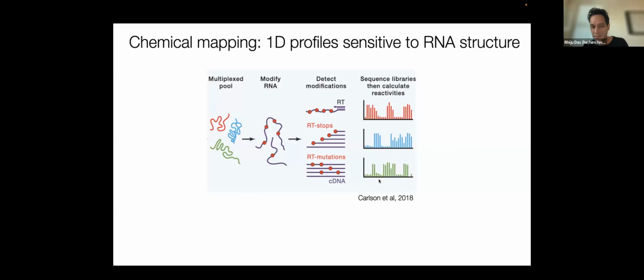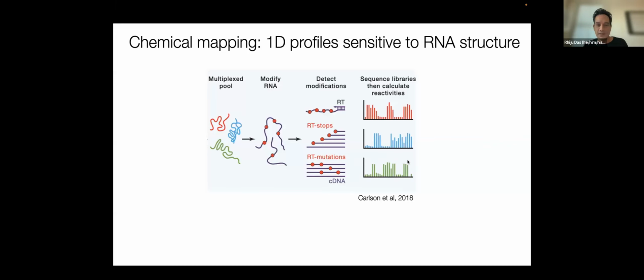And then we get these kinds of bar graphs where, for example, for the green RNA, there are these segments here that are protected. Those are likely forming base pairs or other kinds of structure. And then there are other parts of the RNA that are highly reactive, highly modified, and so those are likely forming loops. Okay, so that's not that much information. It's certainly not enough to solve all the coordinates. And so you might wonder, how could training from these data help you in getting to a better model of 3D structure?